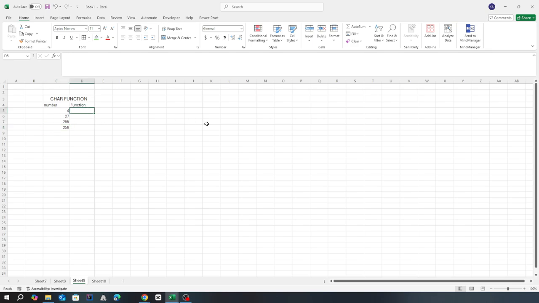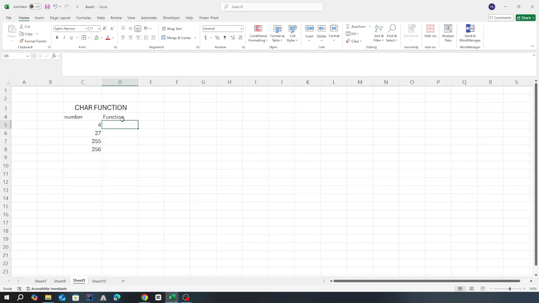So if we want to write it out, how it's going to work, it's pretty simple. As always, we are going to write down our equal sign and then simply write down CHAR. Then we can open up our parentheses and select the number with which we want to work. In this case, it's going to be the number 4 that is just here, and we can close our parentheses. And once we run our function, this is the element that has been generated with the number 4.